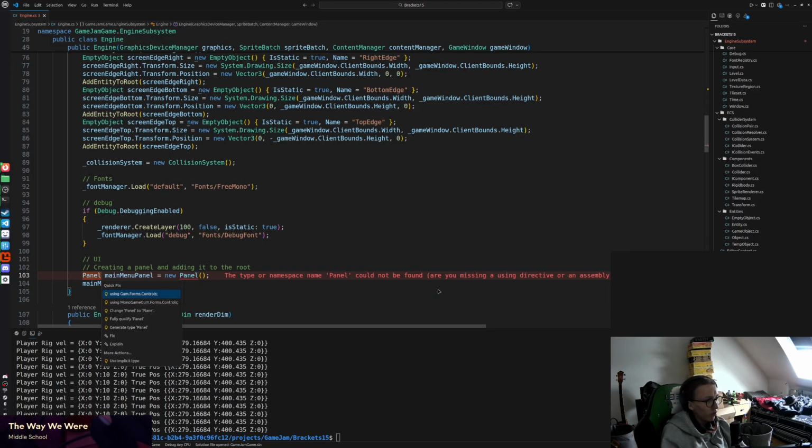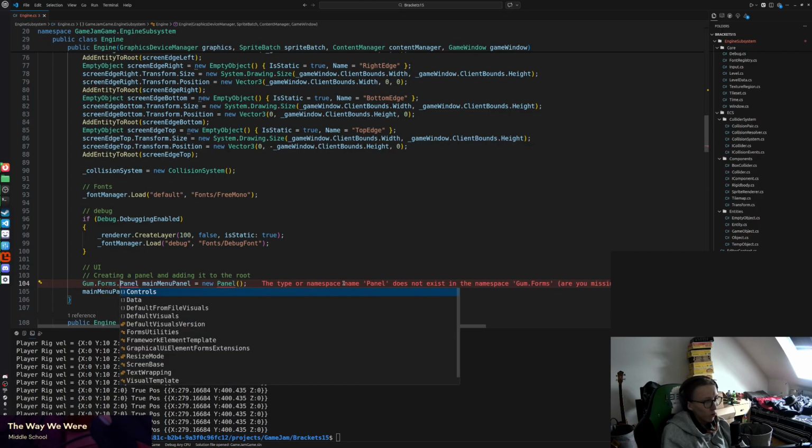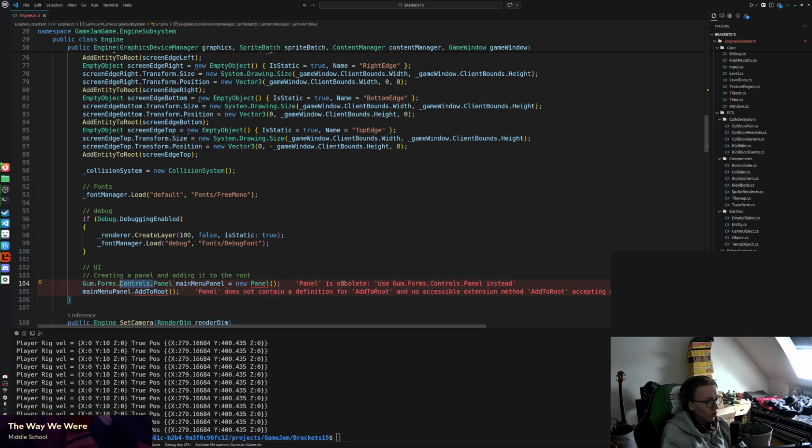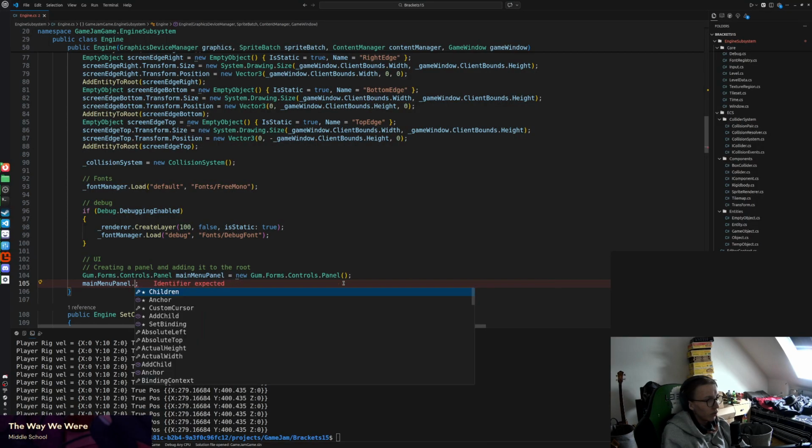It's obsolete. Okay, so you're saying that use gum.forms.controls.panel and here, but now there isn't an add to root.